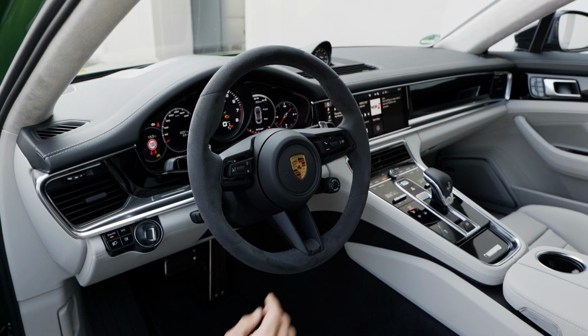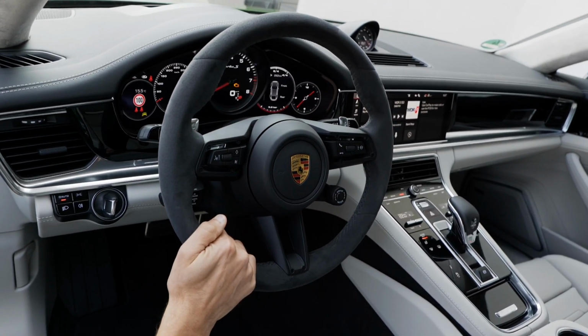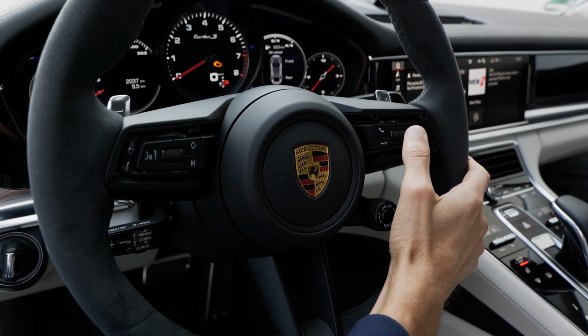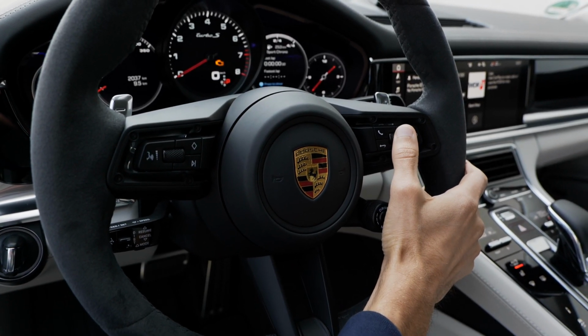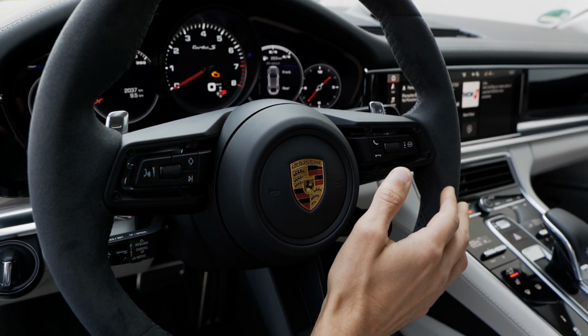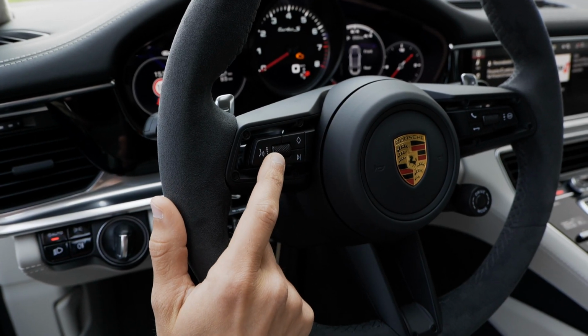It's perfect, really. Driving mode selector here at the steering wheel, and the steering wheel has been reworked with the facelift. You can, for example, see now you have, like in the 911 or in the Taycan, these updated jog wheels. So they control then the digital instruments, and on the left side the same here then for the volume, and this is definitely easier to control.